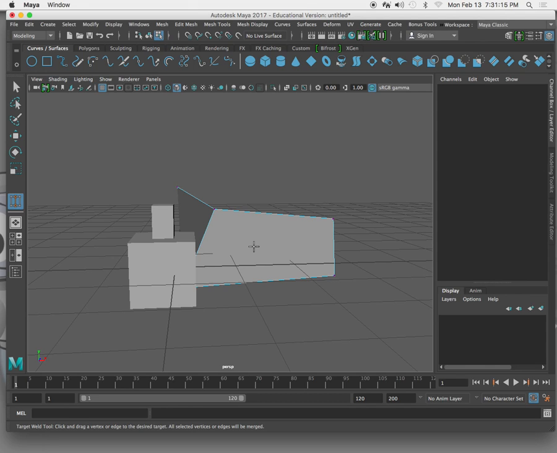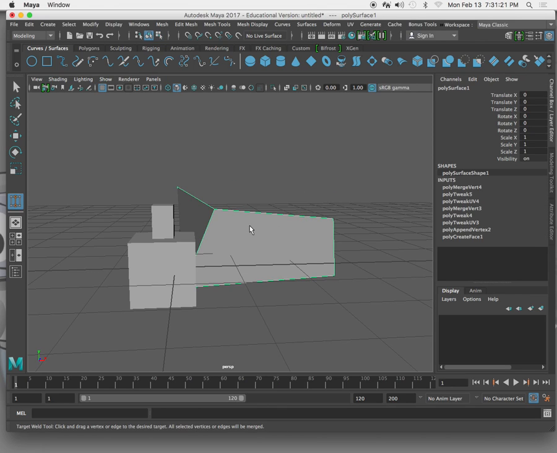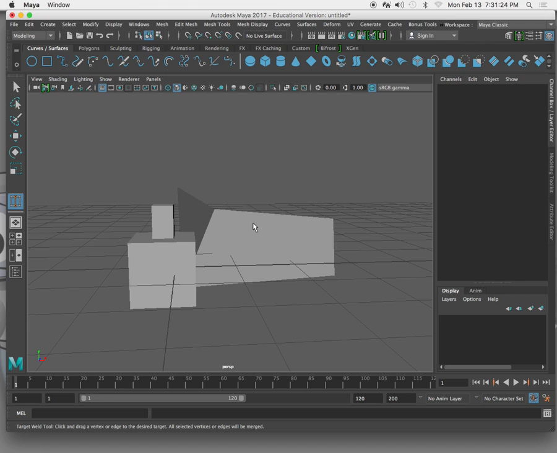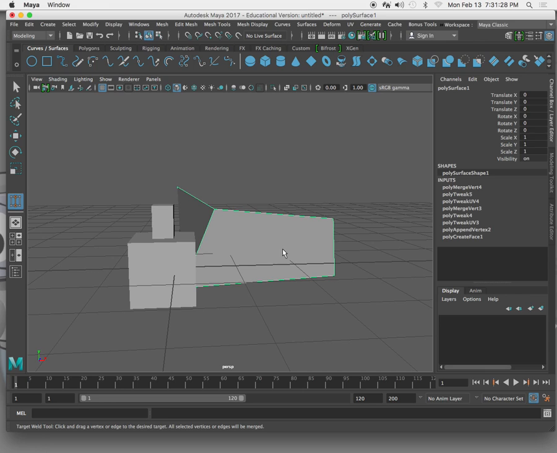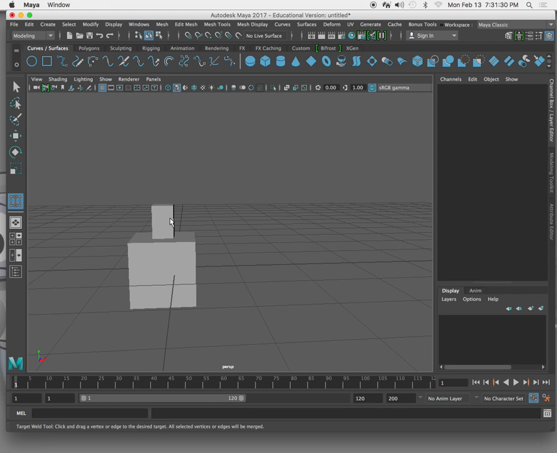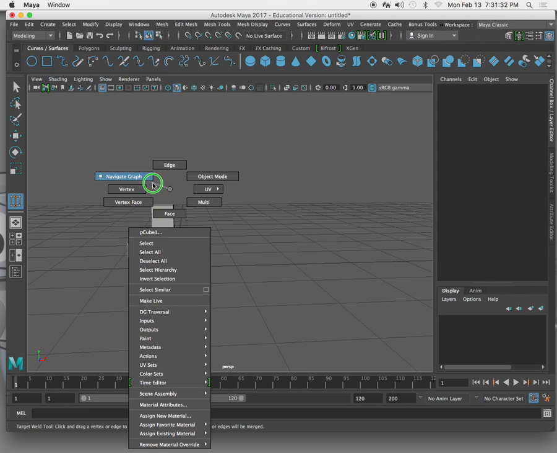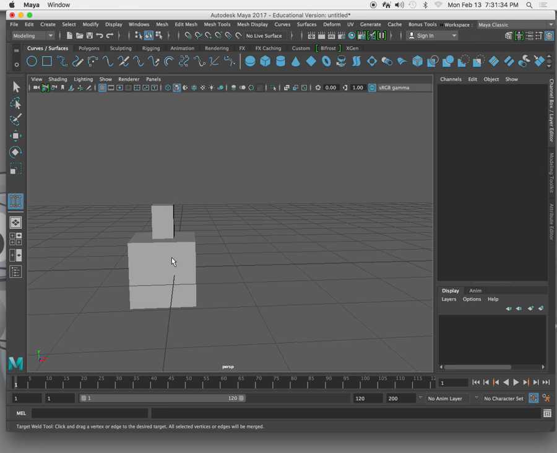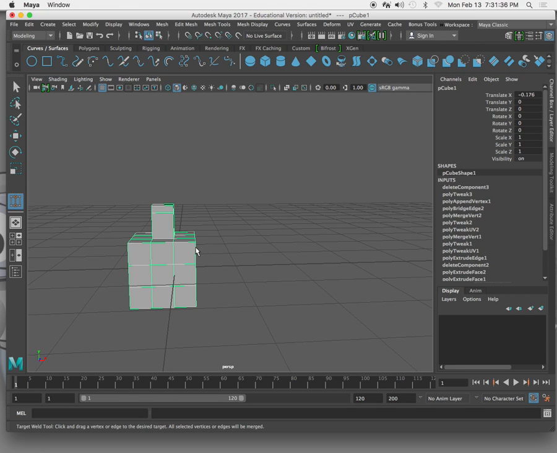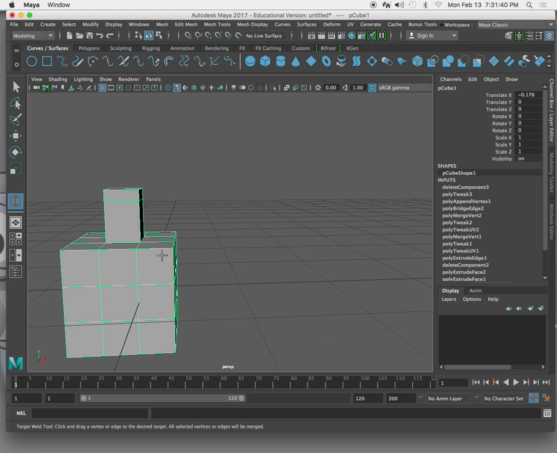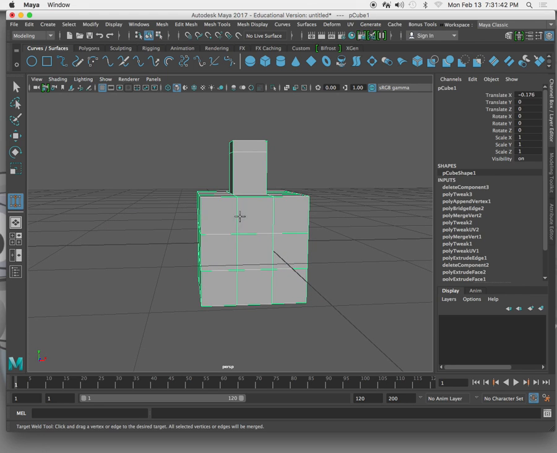Okay. So with our object here, we're going to go back to object mode, take this guy, and delete it. And I'm going to turn on a draw. Maya's starting to get hinky. I've been doing a bunch of crazy stuff in there. It's going to start complaining here in a minute or two.